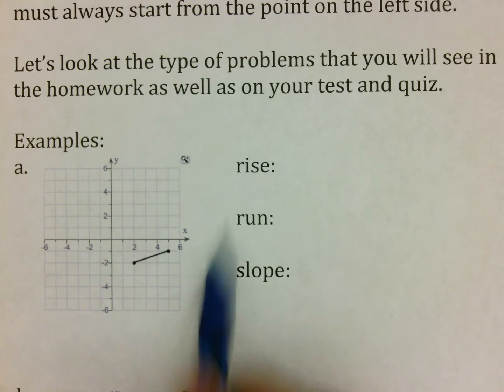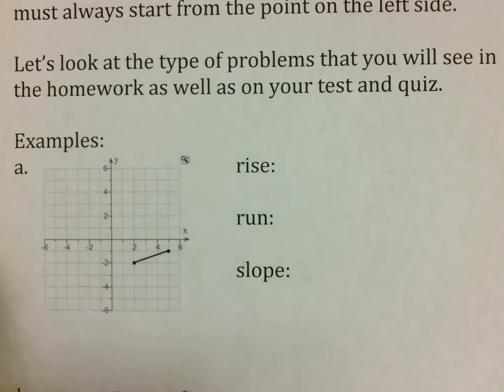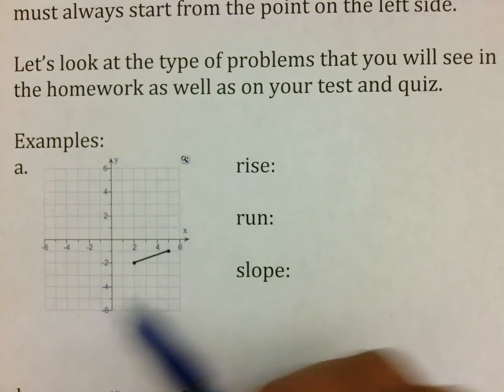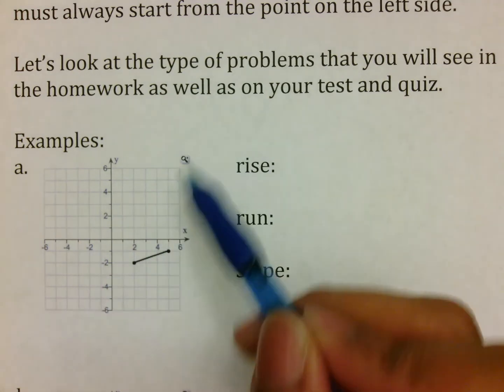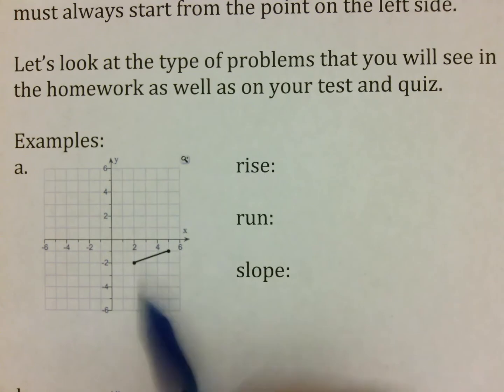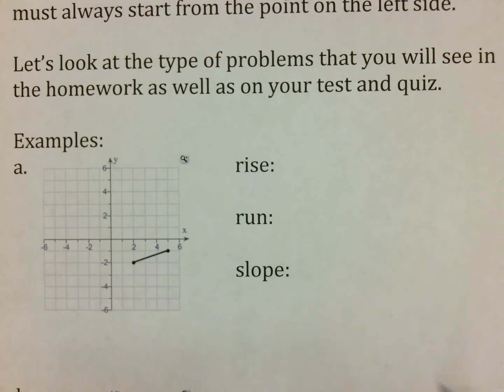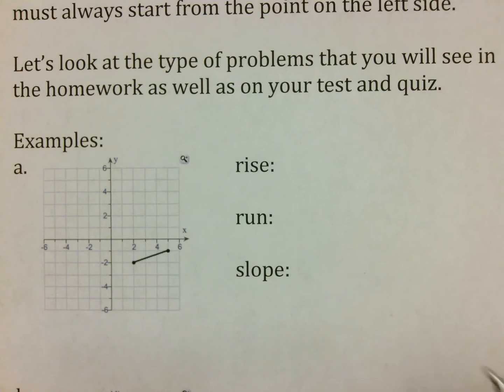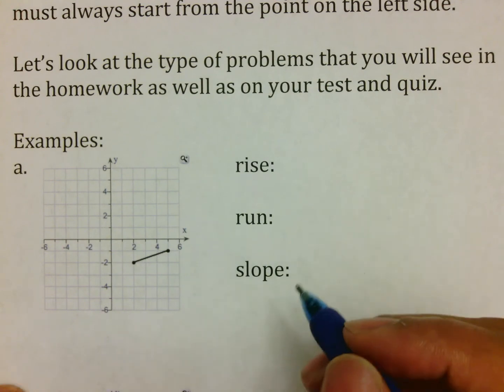Now, this is a picture directly from questions like those on your homework. This little magnifying glass on your homework, if you can't get the count because the screen is too small, if you hit that little magnifying glass on the computer, it will actually make it bigger so you can count better with your finger. Try not to touch the screen with your pencil because you'll mark it up. If you have something that doesn't mark up the screen, you can use that too. But just try not to mess up the computers because these have to last us for a long time.